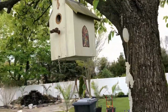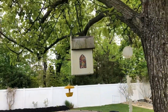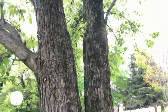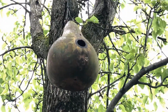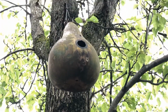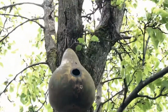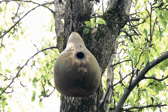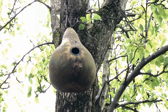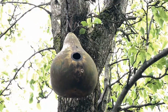And this is the second year in a row we've had this little house, and it's the second year in a row that a little family has come and made a home in it. And then this house here actually was a gift from my children. It is a gourd that's been hollowed out, and I don't know if you can see it, it used to have a beautiful bright yellow sunflower painted on it. And this has been hanging in this tree for about 4 years now, and this is the first year that a family has also made a nest in it.